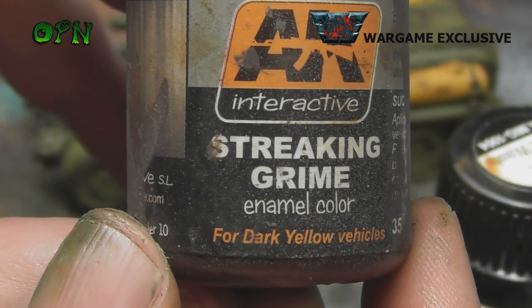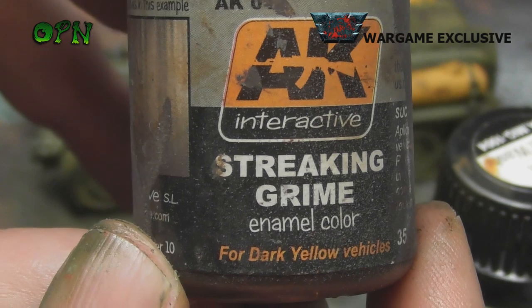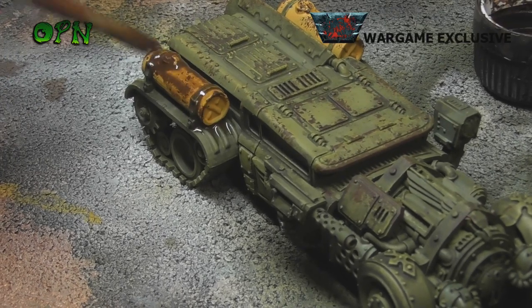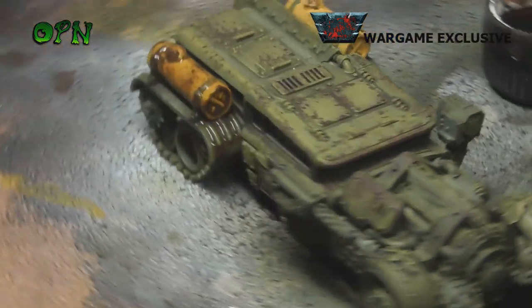Now we're going to use AK Interactive Streaking Grime on those yellow fuel tanks on the vehicle, and that's just going to create some nice shadows on the fuel tanks.